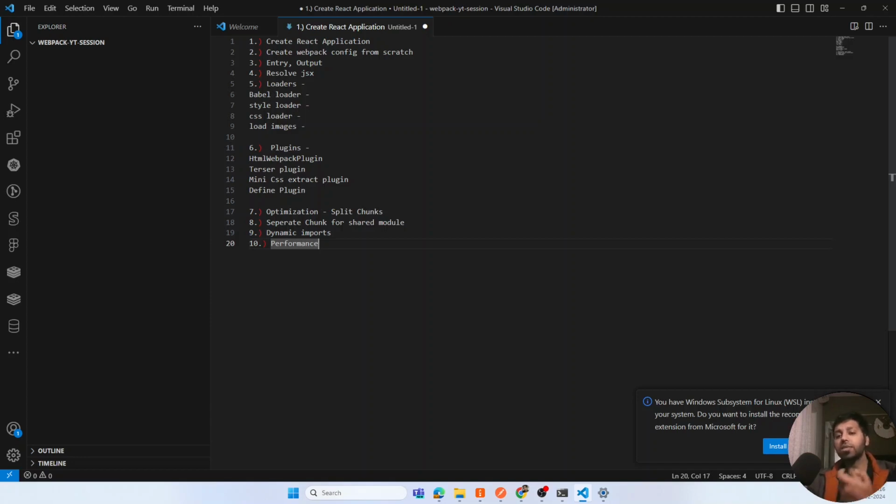meaning how you can define your bundle's maximum size, right? Let's suppose you are fixing it at 50 KB. After the 50 KB, you will get an error, or you will get a warning as a hint.